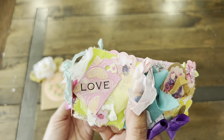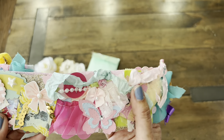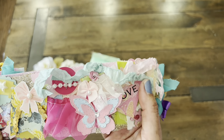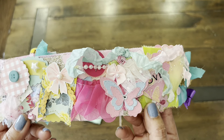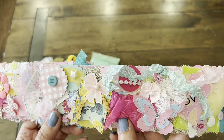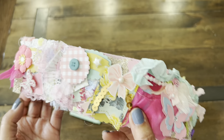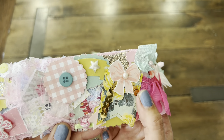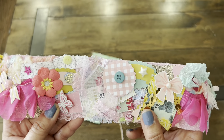Let me show you what's underneath here — it says love. That's a cute mini tag. Liana has so many beautiful projects on her channel. She's made embellishment boxes — you name it, she has made it, and it is beautiful. She's also previously joined some of my collaborations in the past, so I am just so happy you could join. Thank you so much. I love that butterfly. And then here she did some beautiful stitching. I love the Maggie Holmes paper and the sequins.